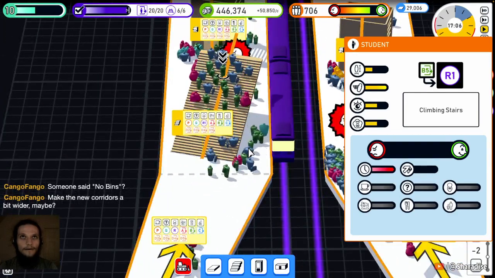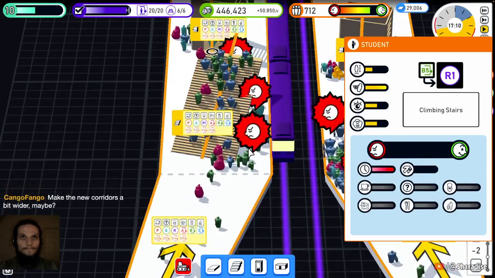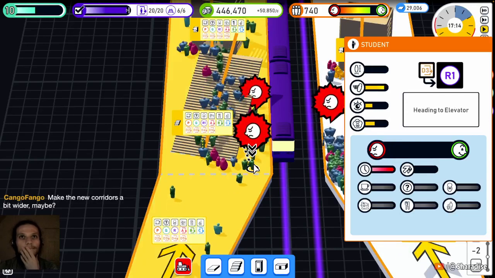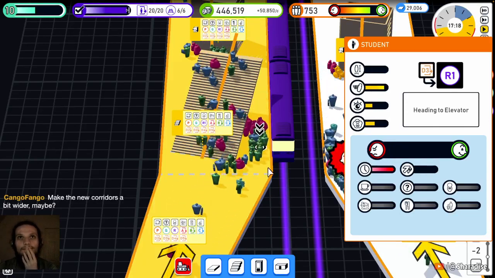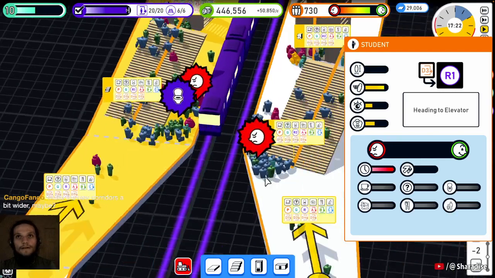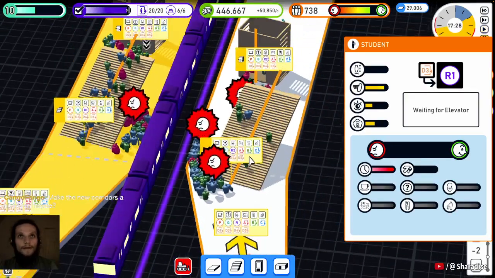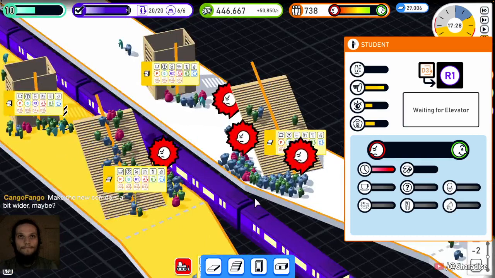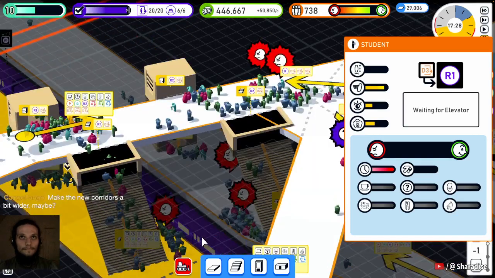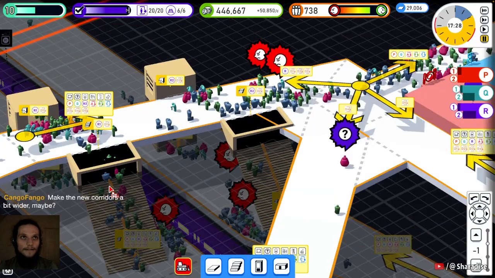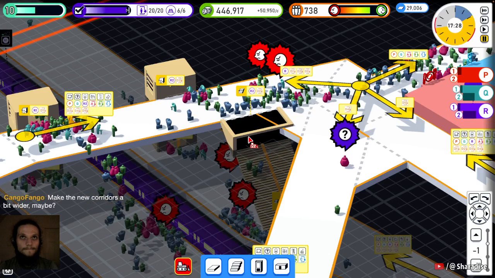Is that too narrow? Maybe? Oh yeah, people are trying to squeeze and it's not working. Hold on. I need to slightly demolish these again.